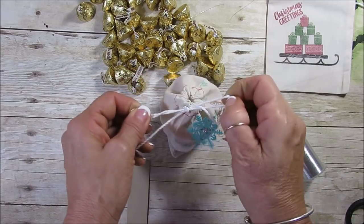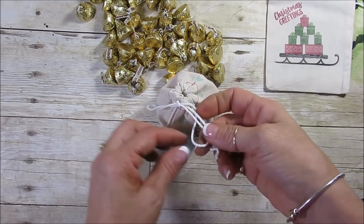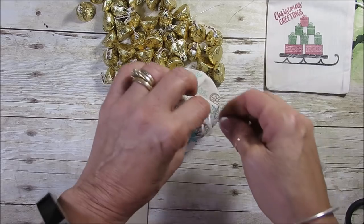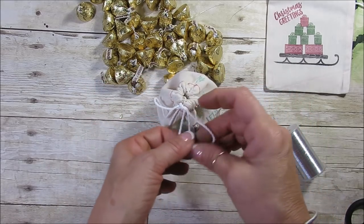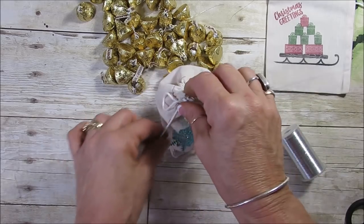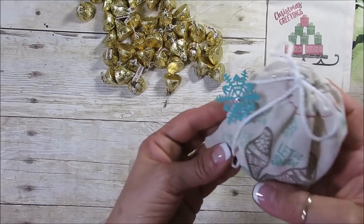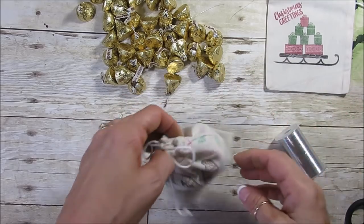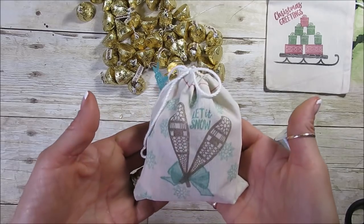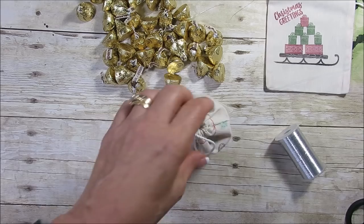So you've got your floating snowflake. Let's put that, I get a little mess here for some reason. Here we go. Okay. Put my little bow shorter and voila. So now I've got my little floating snowflake. And I'm going to have the supplies for this. It's very simple, but you see how straight it stays.